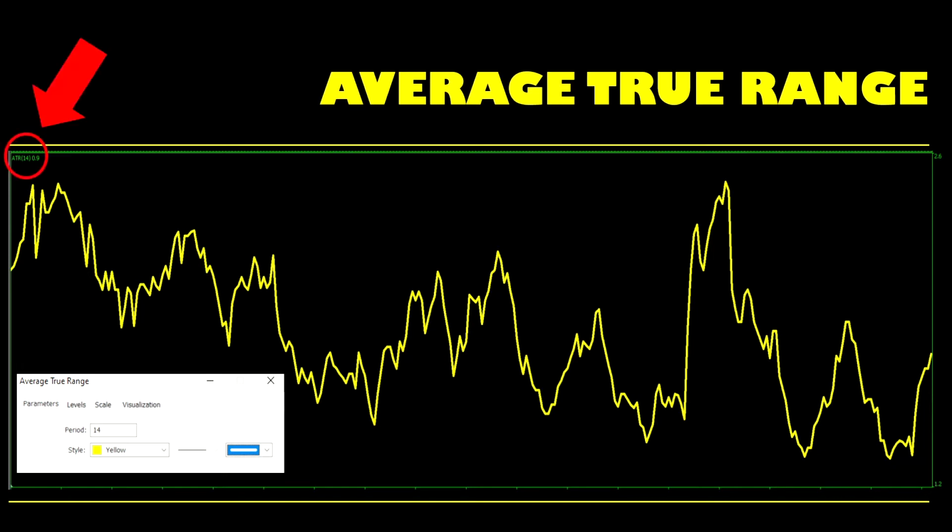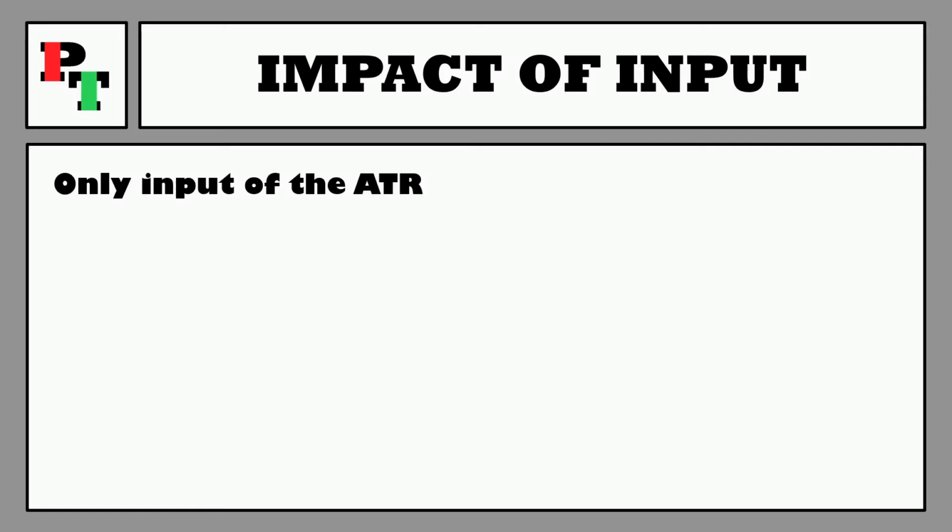In the top left hand corner where it reads 0.9, that would be our current ATR value, which is often relevant at the point of entering your trade if you're using that figure as say 1 times ATR or 3 times ATR. That is the figure that most people pay attention to. And there is only one input into the ATR, and that is the number of periods you would like, which will inevitably have some impact on the reading you receive.